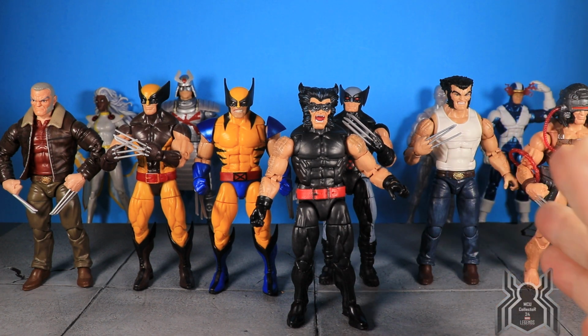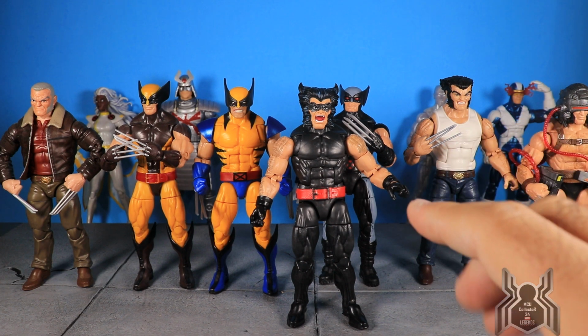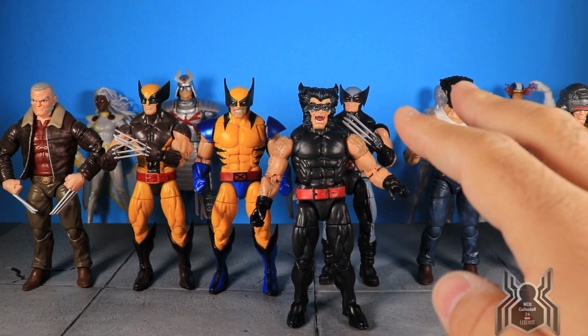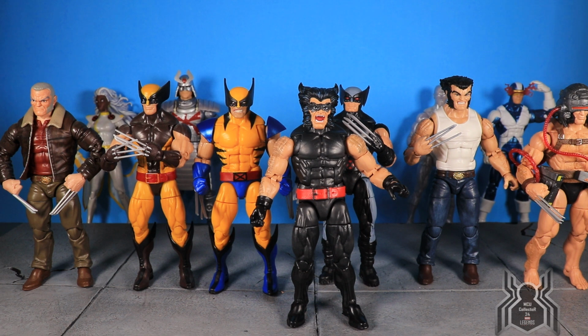We have the first appearance Wolverine with the Hulk 2-pack that I was supposed to get yesterday, but FedEx didn't deliver, so I'll actually have it hopefully Monday or Tuesday. So that's 1, 2, 3, 4, 5. It's like 5 to 6 Wolverine figures this year alone. So it's going to be crazy.